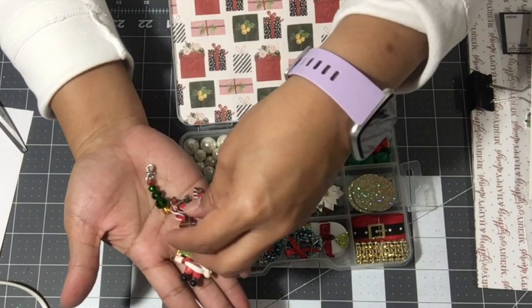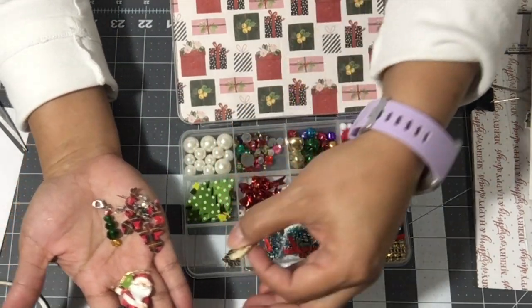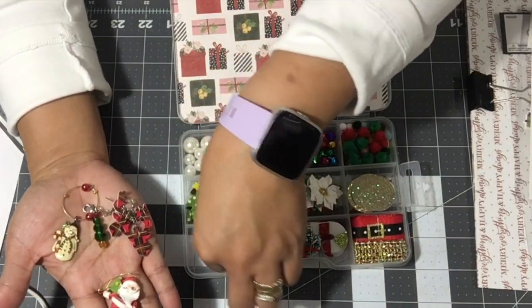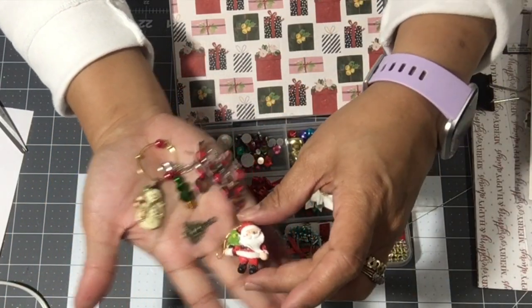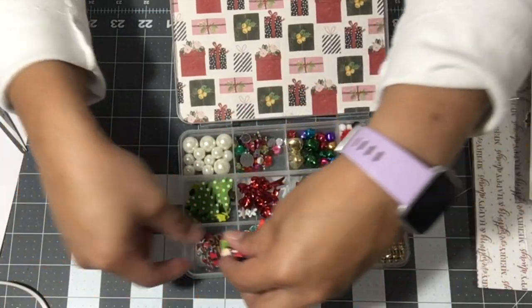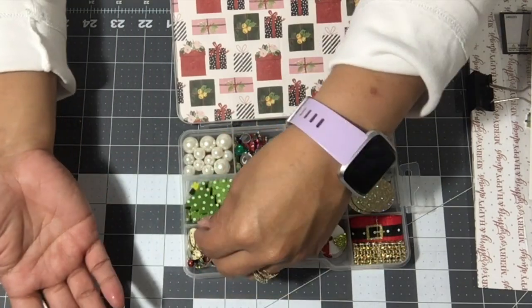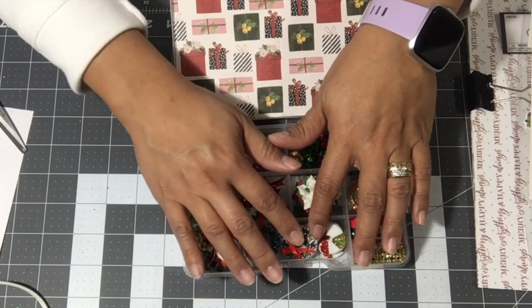All these are from de-stash, and I just put them in here so she could hopefully take them apart and use them how she wishes. And I put all of that in there. So I love it. Uh-oh, now it's a magic trick to get them all back in. There you go. I got these all from Hobby Lobby.